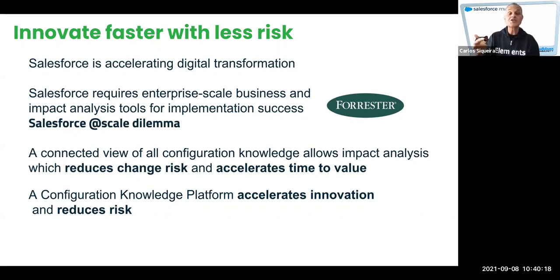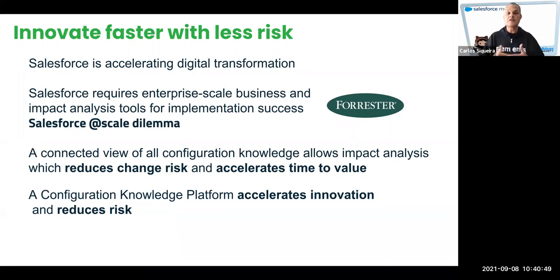That accelerates your time to value. So you have a requirement done in one day and you can shrink the time it takes for developers to create something and put it in production, of course with the proper tests. We say shift left. Early in your process, you identify all those issues and do several tests, like measure twice, cut only once. And the third point is you accelerate innovation and reduce risk.